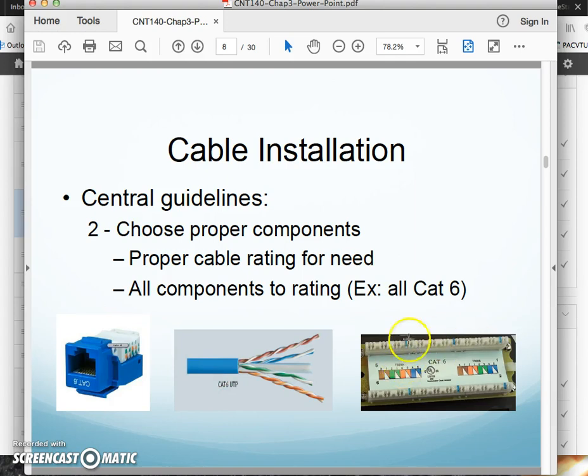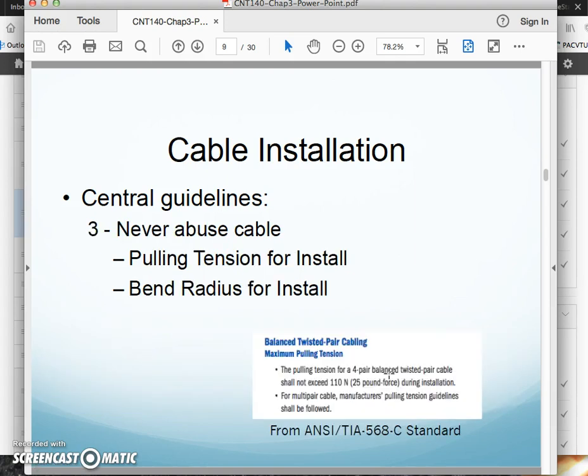Make sure it is. And then your patch panels you're terminating to, make sure they are rated for that. That way all these pieces match. It's going to perform as you want it to. I was going to say, think of the system as only as strong as its weakest link. If I start using category 5E jacks over here and everything else is category 6, the system is really only capable of category 5E performance. So all these need to be rated. You need to be able to see that, verify it, and make sure they are all the same rating for the system. Third one they talk about is, excuse me, never abuse your cable.